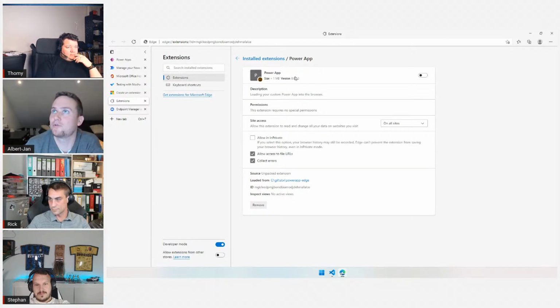Now, what I did is I created an Edge extension. The Edge extension loads a Power App. The Power App actually calls a flow, and that flow does the logic for me and saves whatever I wanted to save. As soon as I turn on my Edge extension, you see this little icon, which is my Power App. You could do whatever you like with it. You could give it an icon, and we're going to walk you through all the different components. But as soon as I turn it on, it's here.